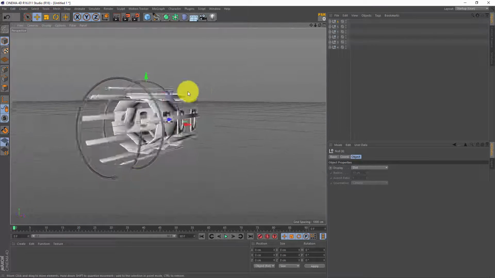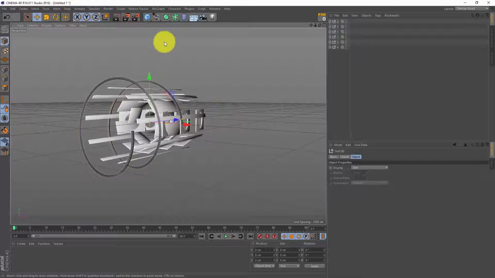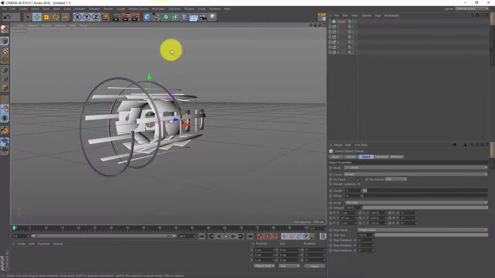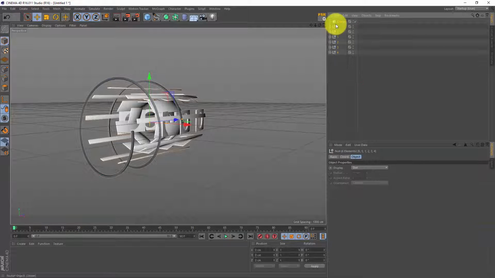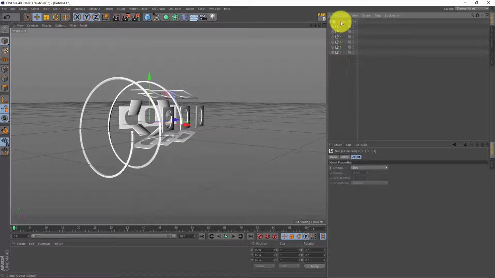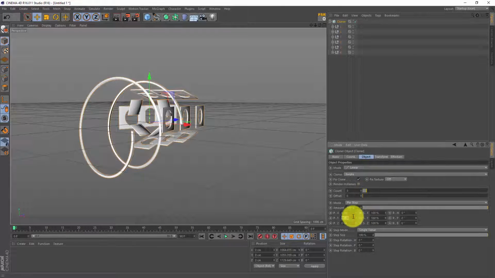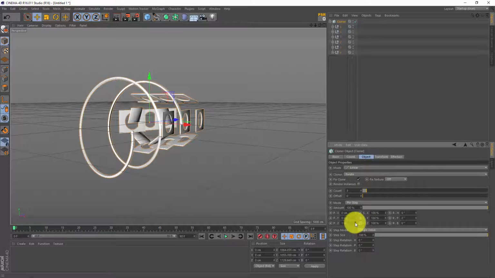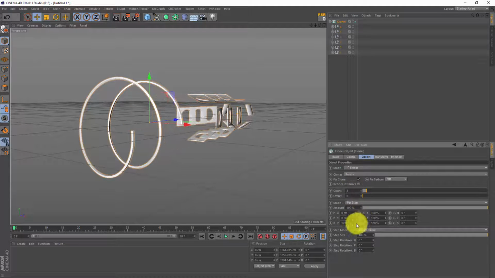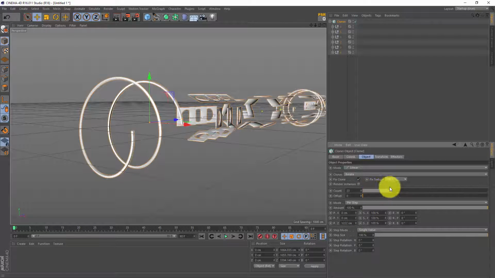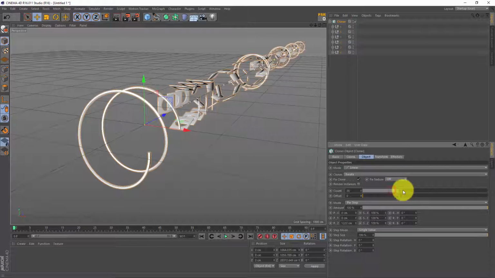Now I can continue doing this forever, but I'm pretty sure you're all wondering how I made this seamless looping tunnel. So these are the elements. Now let's start building our tunnel. And to do that, I need another MoGraph cloner. I'm gonna drag all my elements inside my cloner. And for the cloner, I only want to clone it in the Z direction. Like so. And we need a lot more clones because we want to make a tunnel.